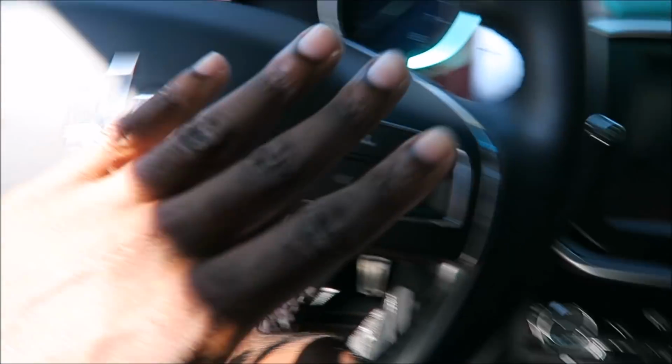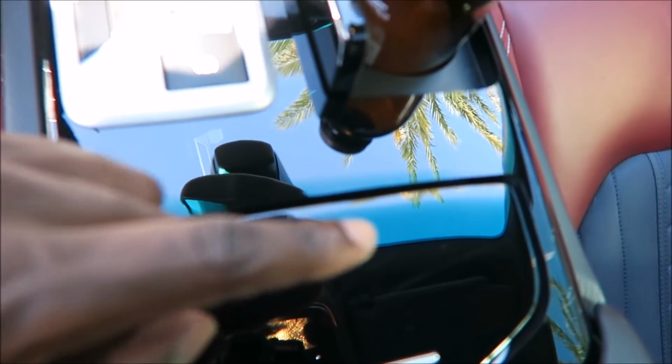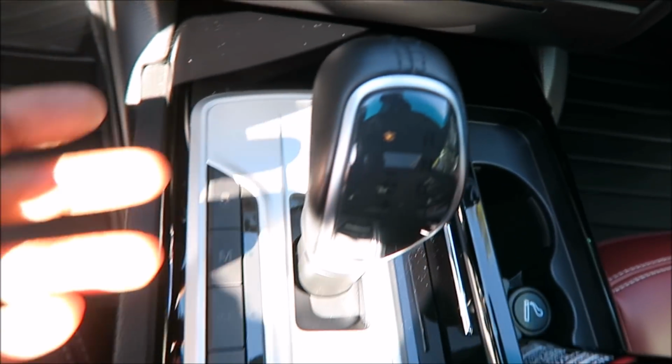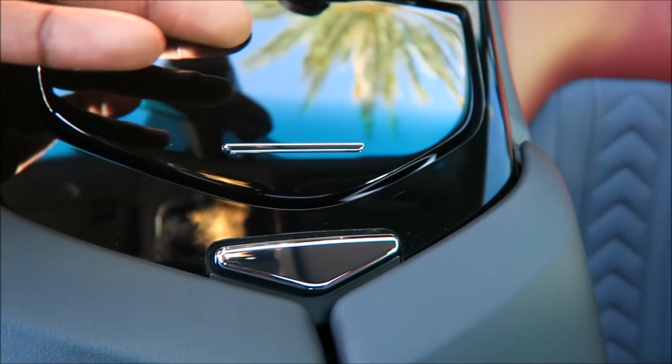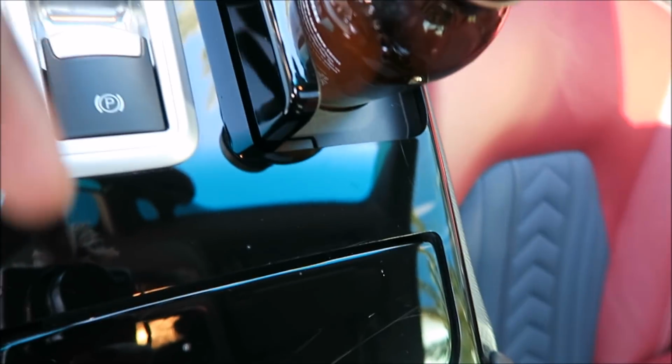This is my biggest regret. Not getting it, but not protecting it is my biggest regret, because you'll see that I have, and you might not be able to pick it up on camera, but there's scratches all over this thing. You see like a big one there. There's just scratches because, you know, you get in and you move stuff around and you're moving your keys or something around, you kind of see it there. Scratches all over the place.